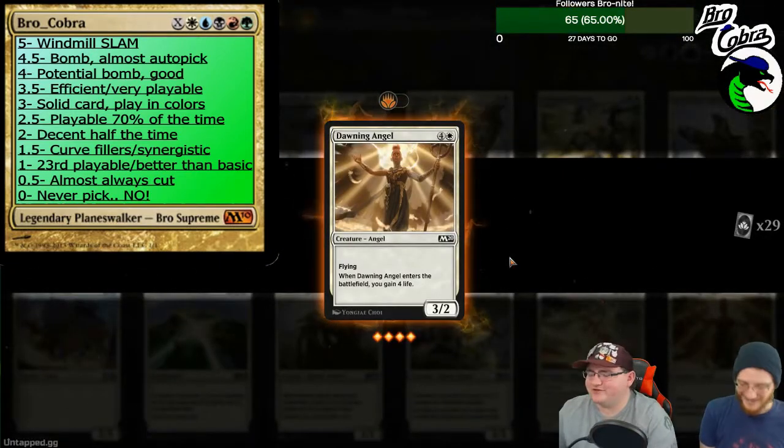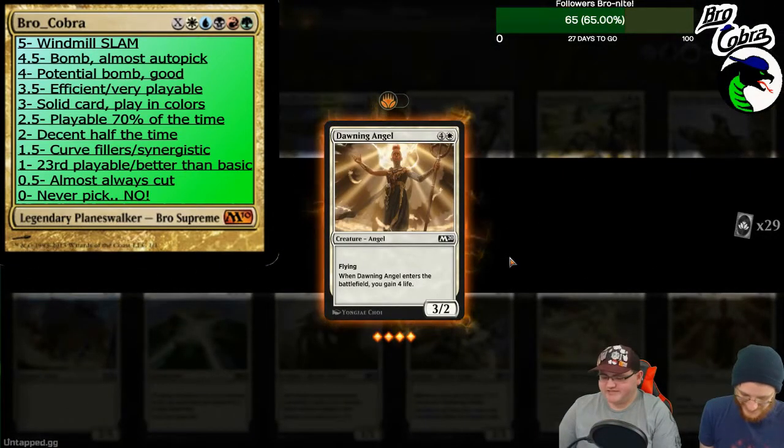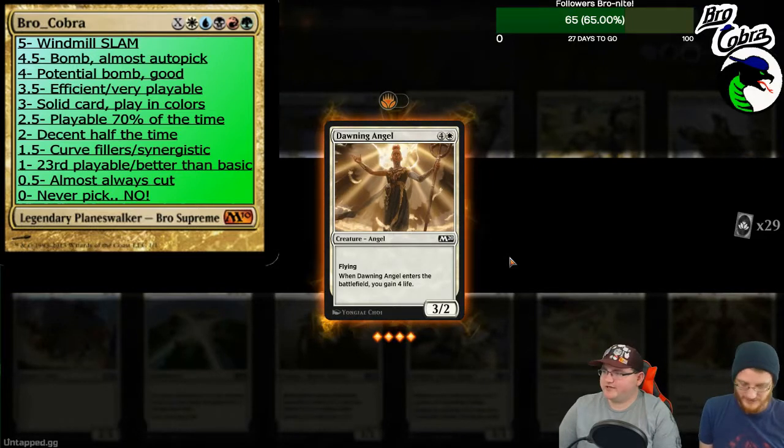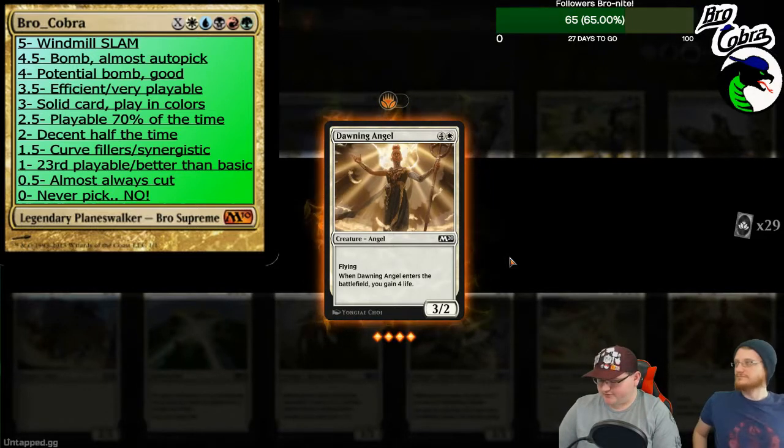I think you play it for its enter the battlefield ability, its stats, and its mana efficiency. Its die ability isn't going to come up very often, but it doesn't need that to be great. Yeah. All right, Dawning Angel. This card's pretty good. It's a 3/2 flyer for 5, gain 4 life when it enters the battlefield.